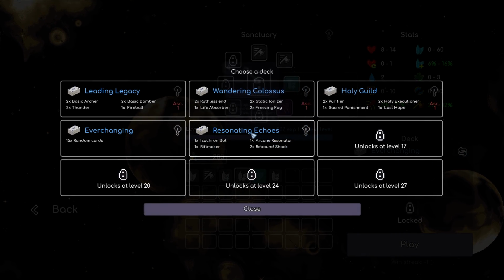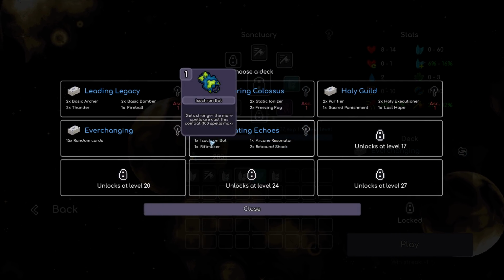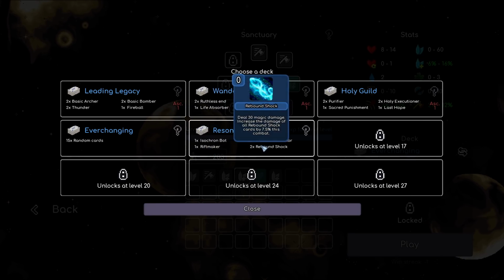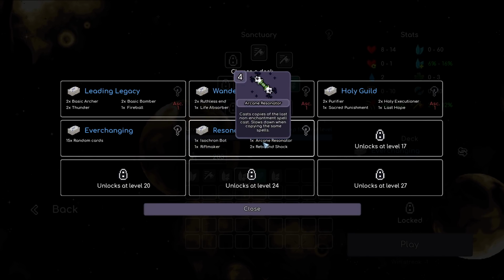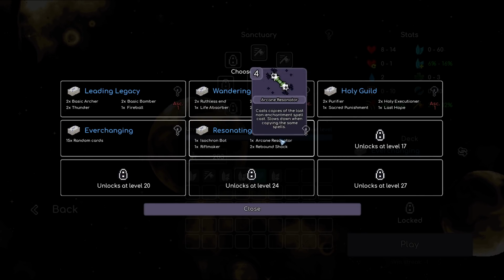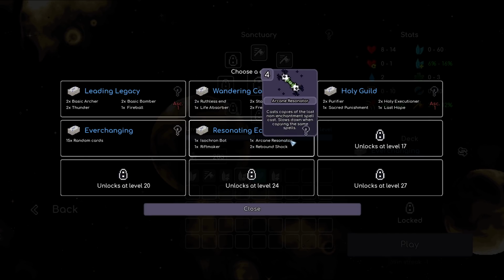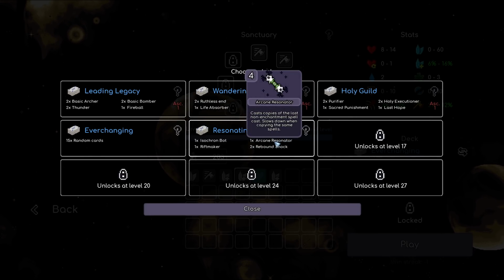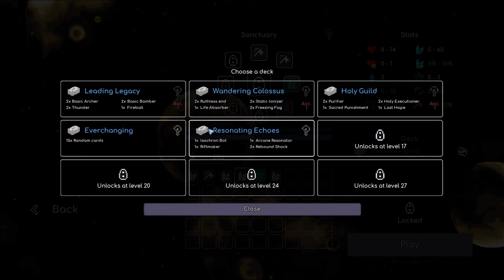Yeah, I'm curious to see Resonating Echoes. Everyone tells me that this deck is fundamentally super... Okay, well... I can understand why this might be broken. Could be played as is. Could benefit from more spells. Yeah. I mean, you know? I can see why that's going to be very busted. It'll be fun to have that built in.